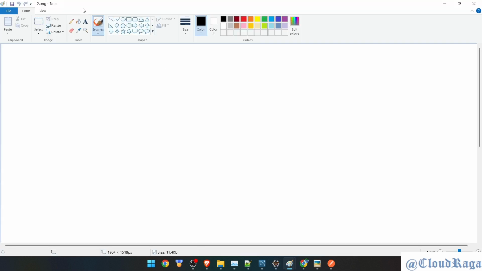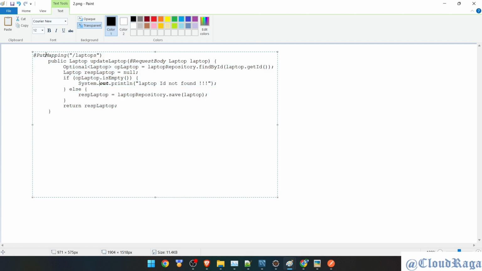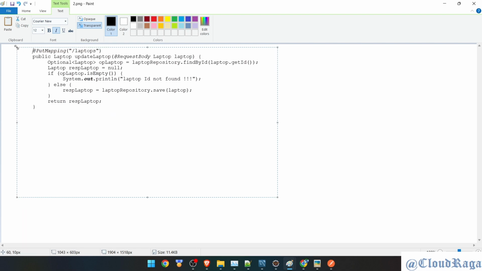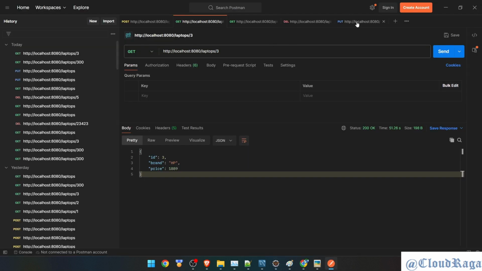So the basic CRUD operations with my MySQL are completed. So this was the endpoint. Okay, this is how we requested it.